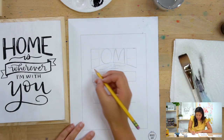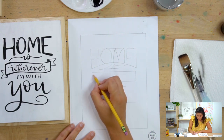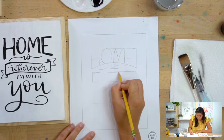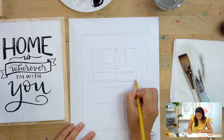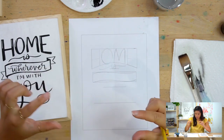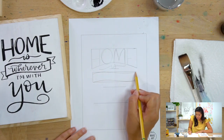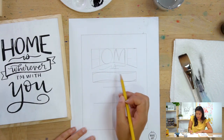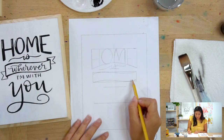How to draw a banner. There are three or four steps. We'll see. Step one, I'm going to do this one and I'm going to curve. So it's a curved banner rather than a straight one. So what I did is I drew a curve going up and then going down, and then I mimicked it so it's parallel. So think of it as a windy road. So it also goes up and then goes down.